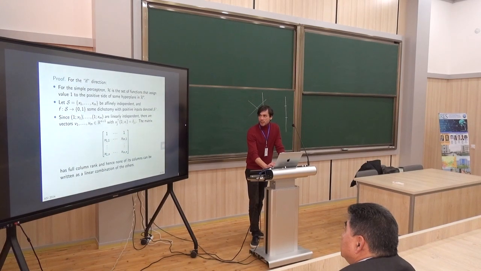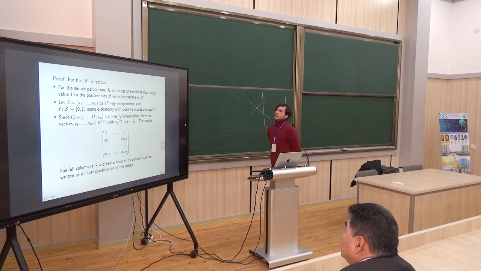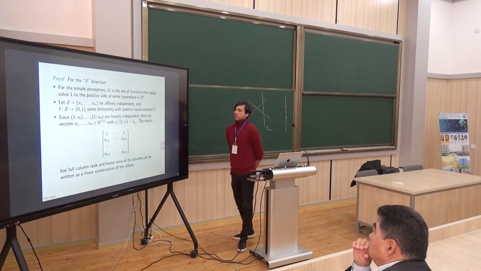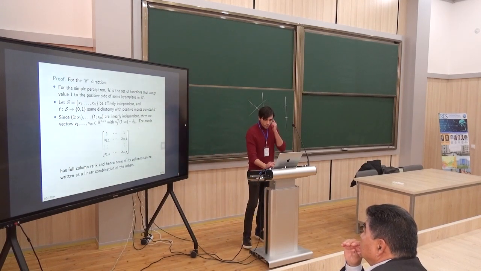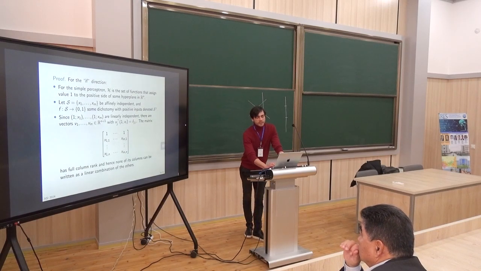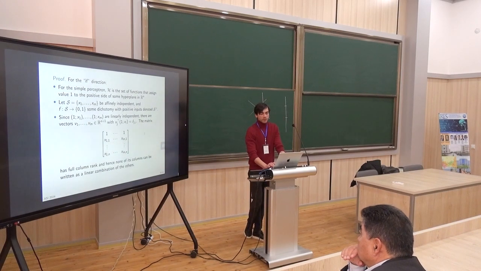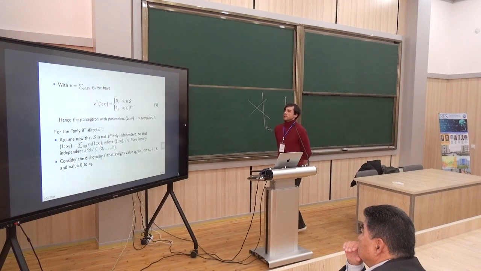Since those vectors are linearly independent, we can find other vectors v1 to vm that multiply with each of those augmented points to give 1 if and only if the indices agree. So Vj times Xj is 1 and Vj times Xi is 0 for i different from j. In a way, we can also arrange the data like a matrix and say this matrix is going to have full column rank and none of the columns can be represented as a linear combination of the others. That's the geometric picture. Now we can construct the weights as follows.